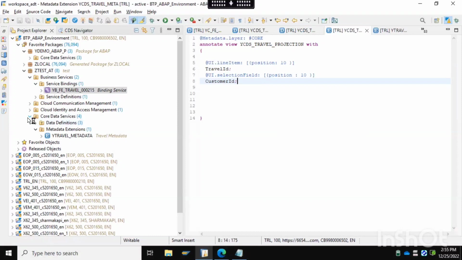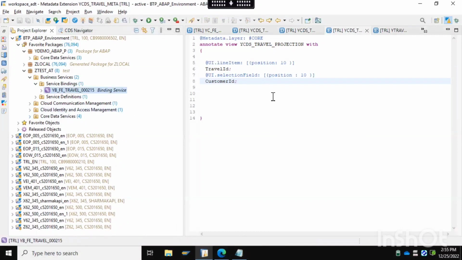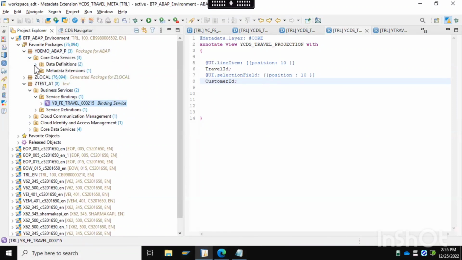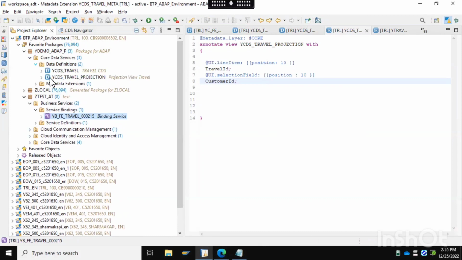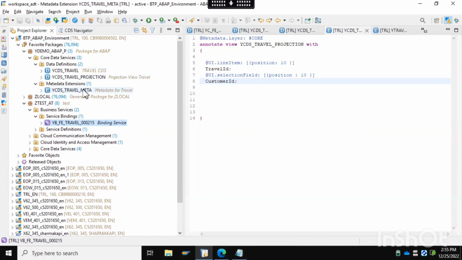Now what is the next step? Till now, as you can see in our package, we have created two CDS views. One is the main CDS view and the second one is the projection view, and after that we have created one metadata extension where we are calling this projection view.